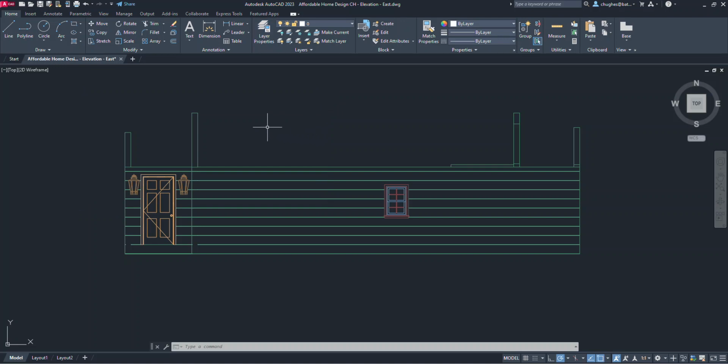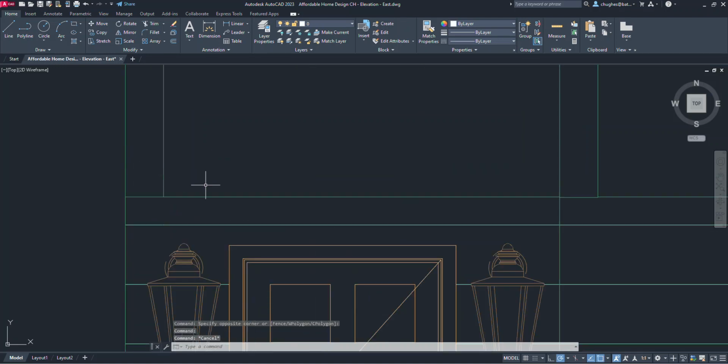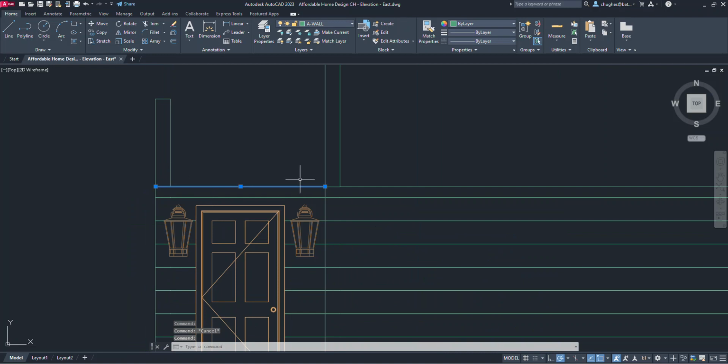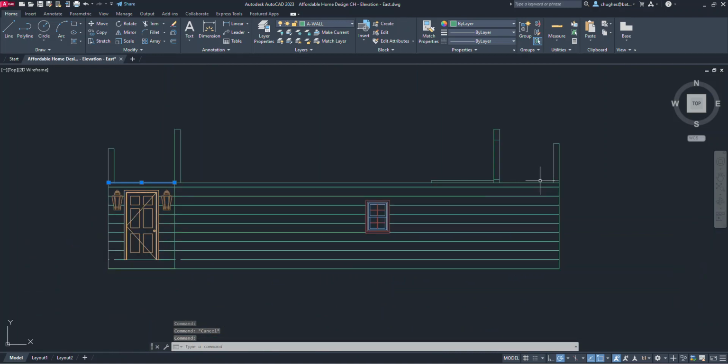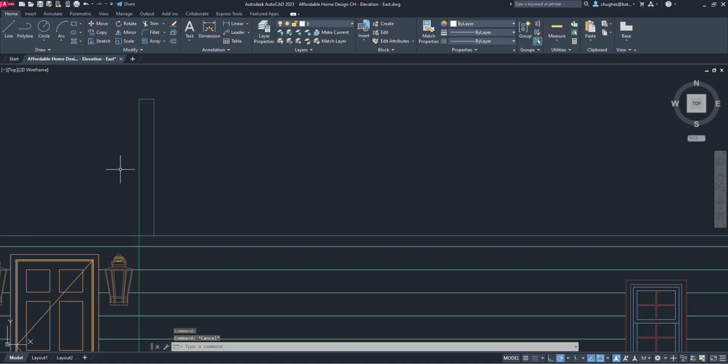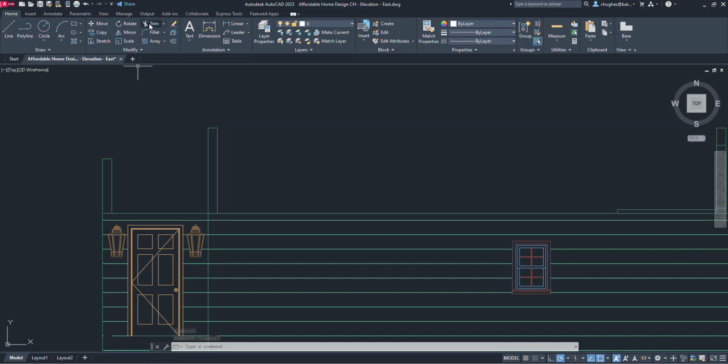What I can do to start changing some things: one, I want to get rid of all of these lines up here that are above this top line. So this line right here, if we go all the way across, is the top line of our building, and I don't really want to have that in there. So all this stuff that's above that line I want to get rid of. Easiest way to do that is with the trim tool. So when I select trim, I can actually click on those lines and get rid of those.